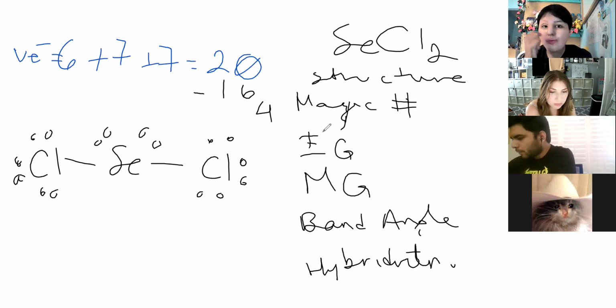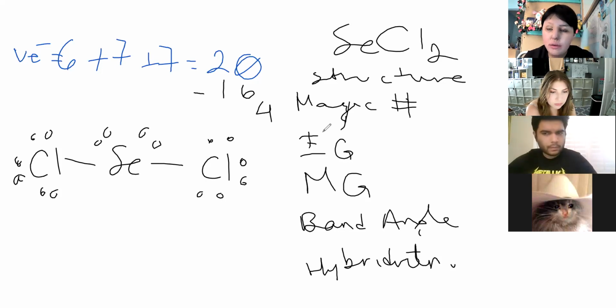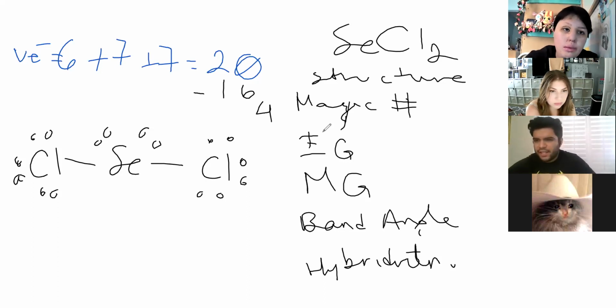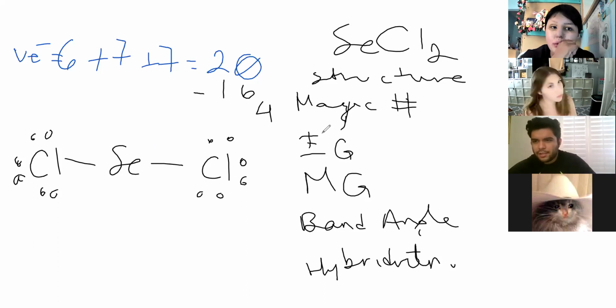Okay. How do you guys feel about it? You guys feel all right? Not entirely sure why the lone pairs are diagonal like that. Is it because they're all negative and you're trying to keep them away from each other?